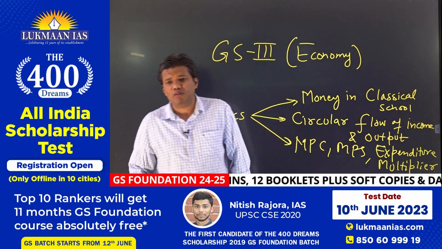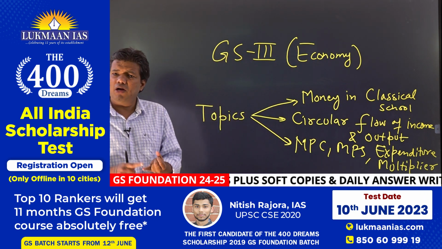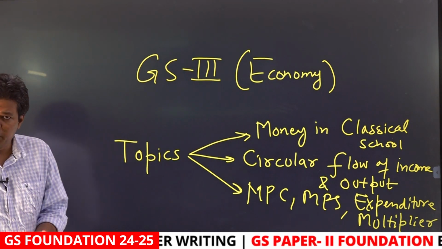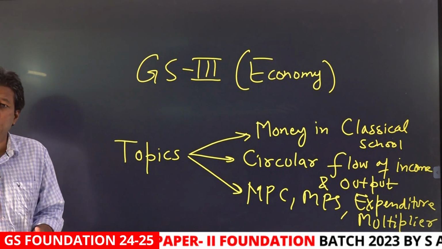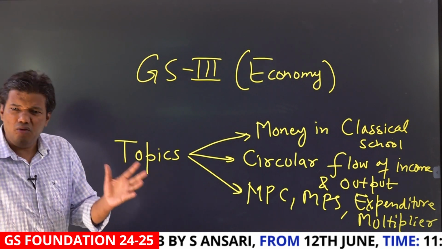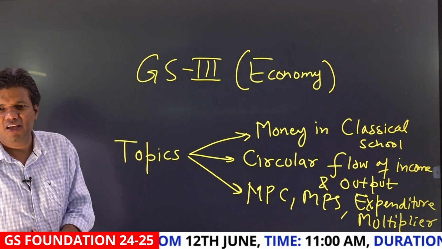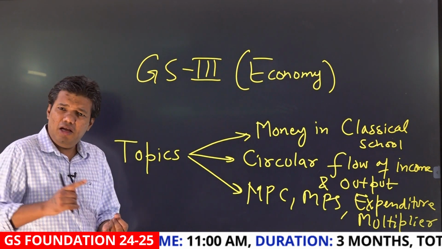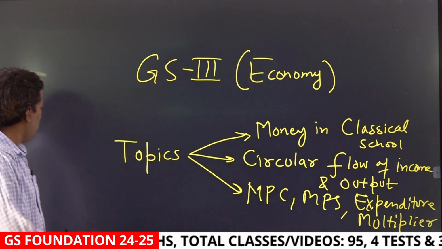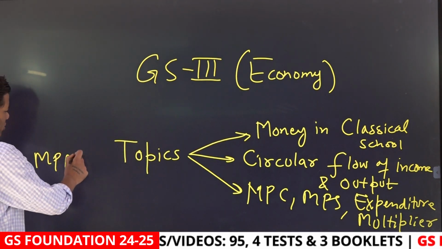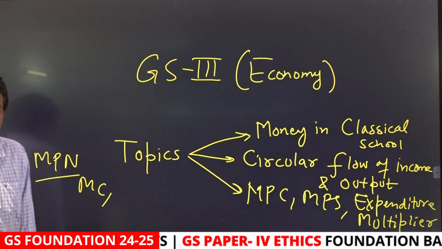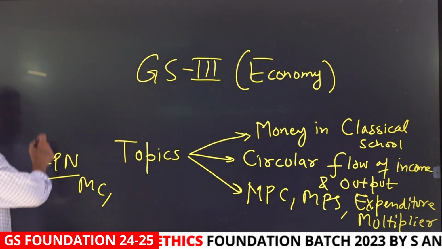What we have done so far in the last classes, we understood what mercantilism is. The two main features of the mercantilist school: bullionism and no state intervention. Then we talked about the classical and neoclassical school, and superficially discussed Keynes. Then in day 4 yesterday, we discussed MPN, marginal productivity of labor, and marginal cost. We also discussed the aggregate demand curve.